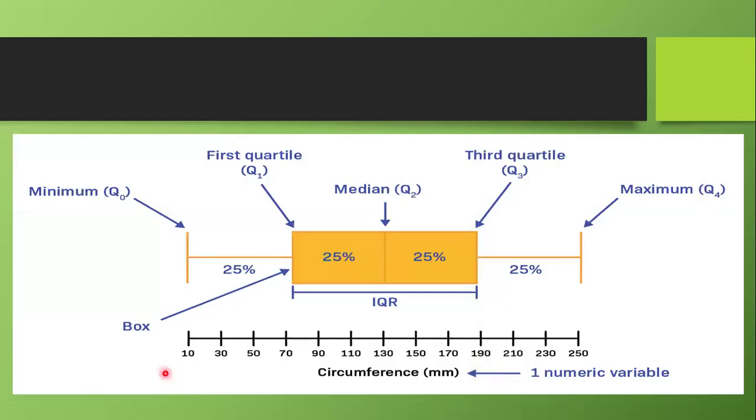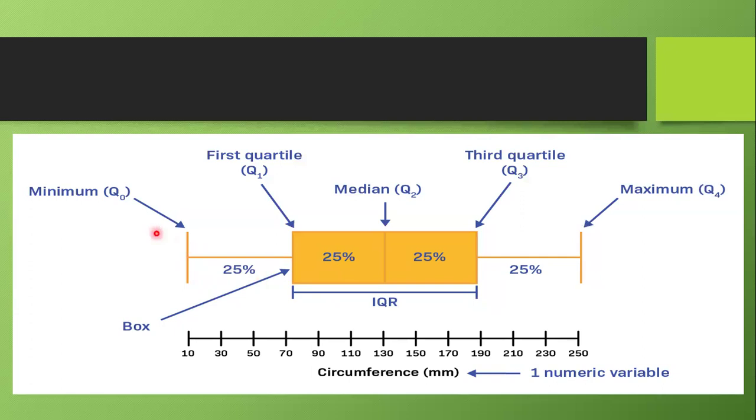So this is the visual representation in horizontal form of the box plot. Basically, when you see a box plot in SPSS, it will show you vertically. Here in the picture, it has been shown horizontally to let you know the different parts of a box plot. The box is represented by the IQR, which is the interquartile range. The first part of the box is called Q1, the first quartile, which represents 25% of the data.